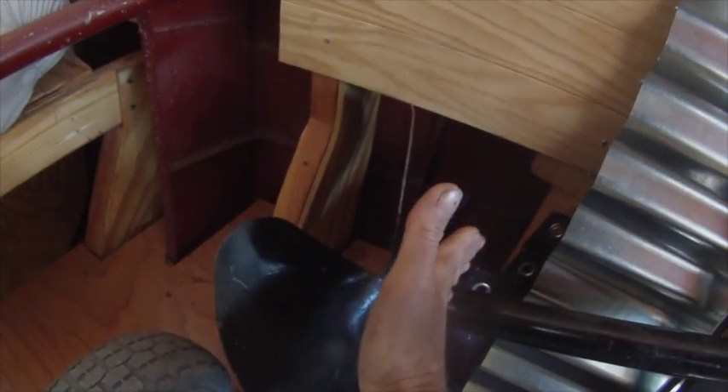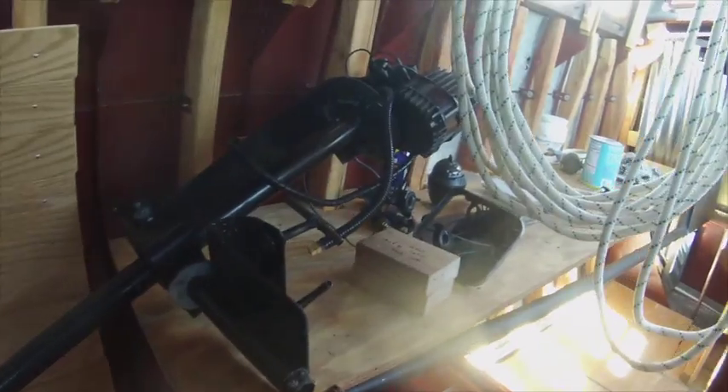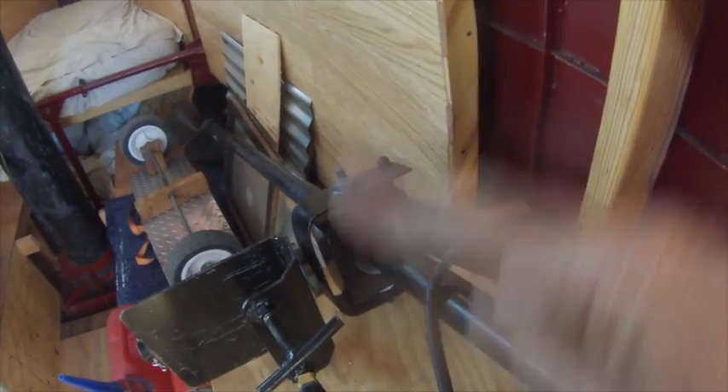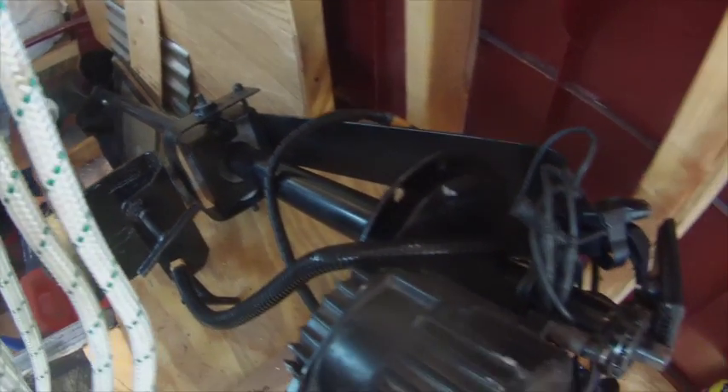This used to be just a flat piece of steel — I think it's a sixteenth of an inch; I don't think I could bend one-eighth. So I did the cutting and then just bent it myself, and it works great. I only go a couple miles an hour in it, but that's enough. This is the thrust bearing — it's just a bunch of plastic with some grease inside. There's a ring around the propeller shaft that takes the load; you can't put load sideways on this unit, so you need that thrust bearing.